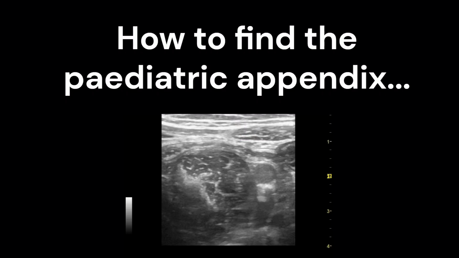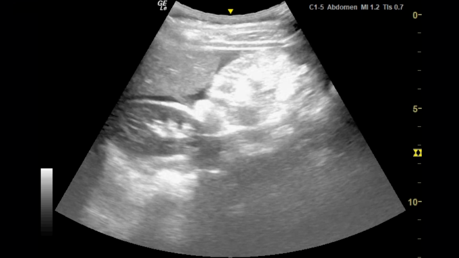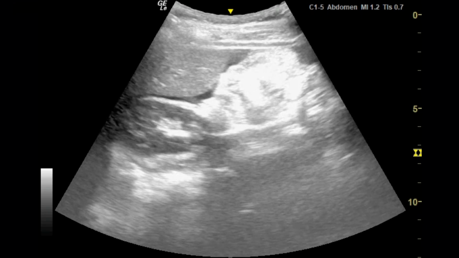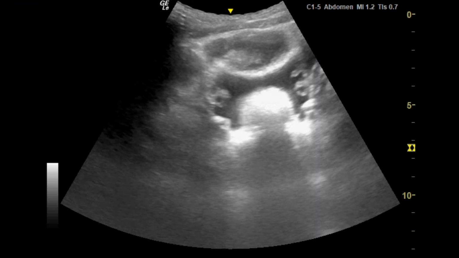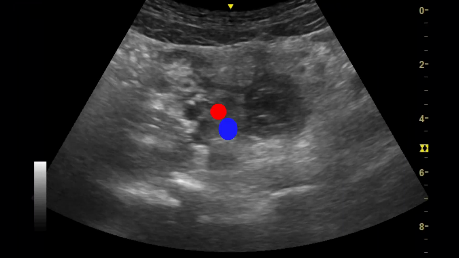There it is there. For this scan I'd always undertake it using the curvilinear probe initially, looking in the right upper quadrant for free fluid as shown here, left upper quadrant, and then looking in the pelvis where we can also see some free fluid. The main reason I like to use the curvilinear probe is to do a scouting view of that lower quadrant.